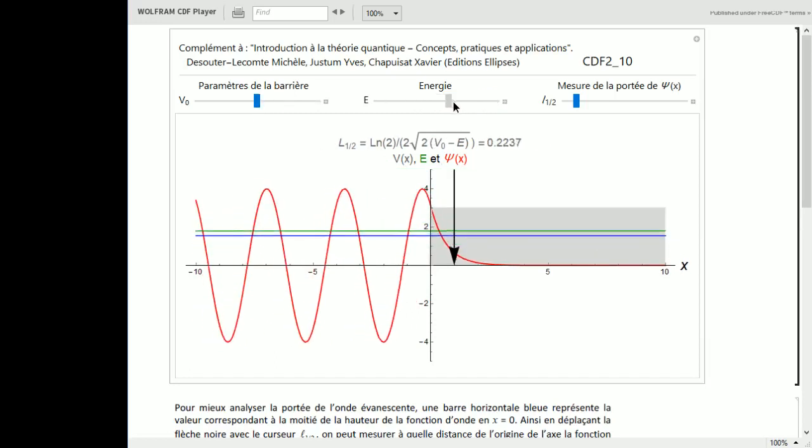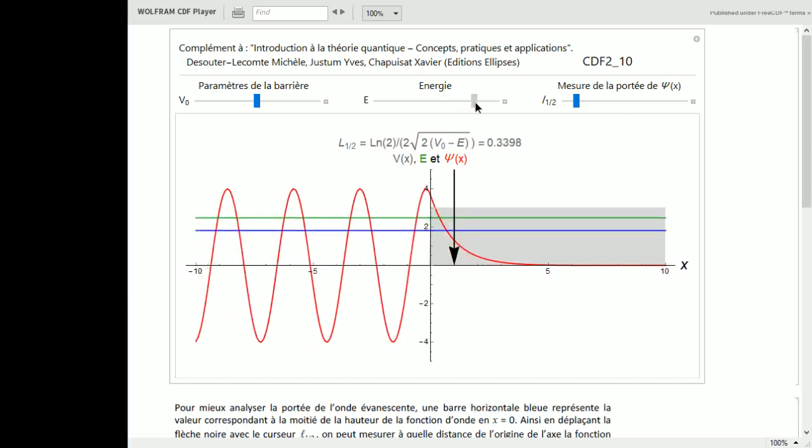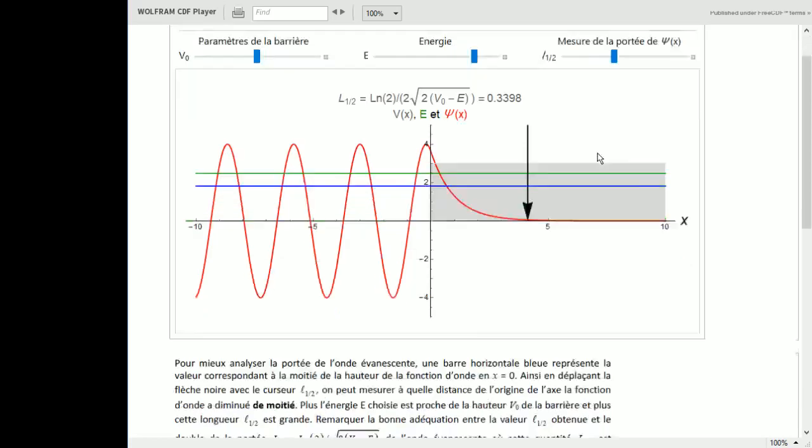What we know is, in green, we have the energy of the wave of the particle, and in blue we have the energy of the barrier. We have a sinusoidal form, and then once it reaches the barrier, it goes into a decreasing exponential. It's called an onde évanescente in French. It means that the field absorbs the energy of the particle, and the wavelength is not influenced very much.